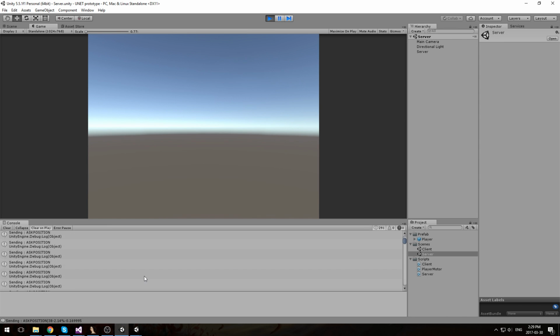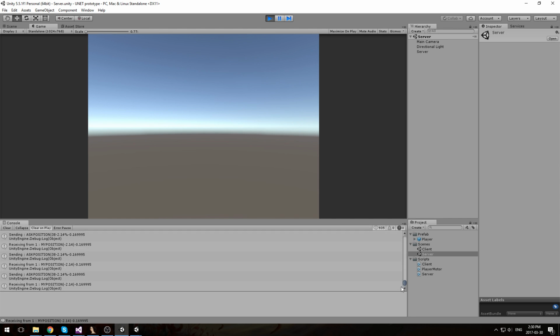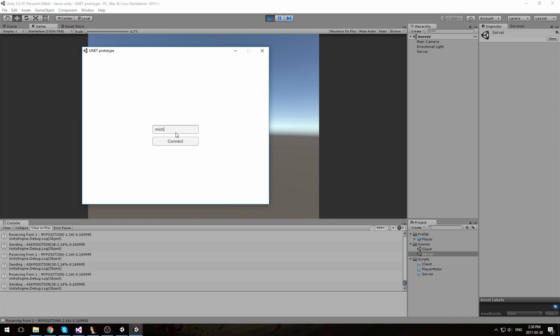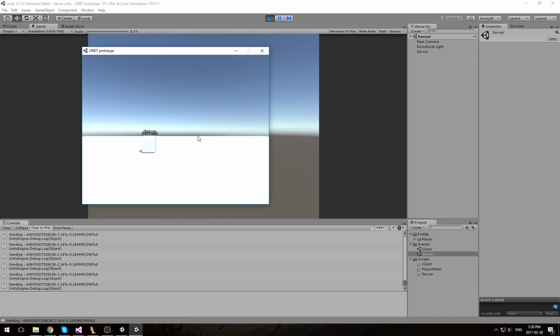Let's go look at the messages we get. So we get a bunch of ask position. We do not get the crash we had earlier, and then we get the position that is Dave's position. Is it? It says 38 and then minus something. So I feel like there should be something in between here. There should be something that splits this data. Or I might just be wrong because I'm confused, but we'll go find it out really soon.